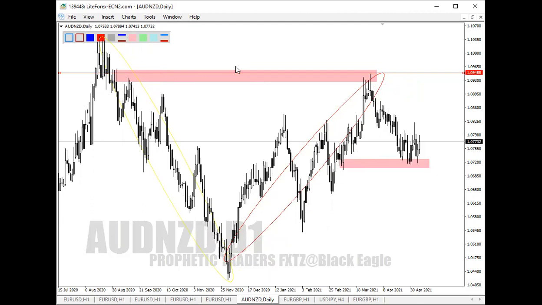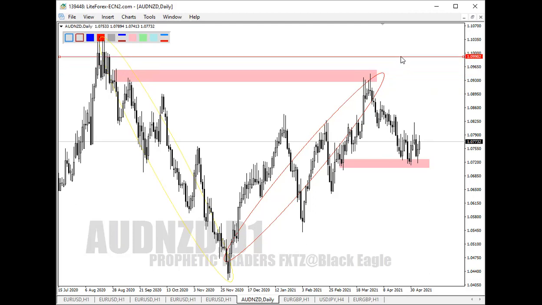This area is created by big institutions to cheat buyers and sellers. This is how we fight. Our intention is to trade along with them, so don't trade against them. They create a fake supply, a fake out, so as to cheat buyers and sellers. When price comes to these areas, you will put your sell limit here and your stop loss here, but price will pop up to this area.